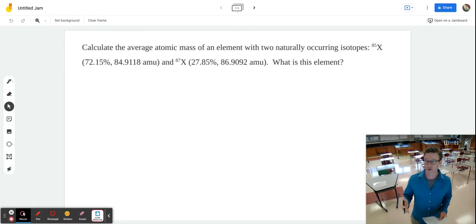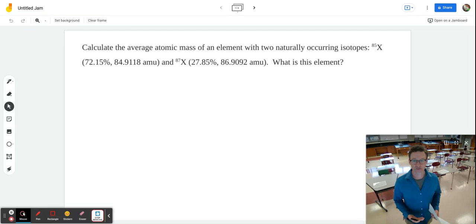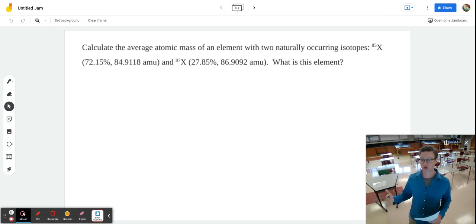I'm going to show you three different examples of average atomic mass word problems. Each one has something a little bit different in terms of what you're being asked to do with the information, but every single one of them follows the same principle in terms of how we actually calculate average atomic mass. So from these three examples, you should be able to work out all of the types of problems that I'm going to throw at you, whether it's on a worksheet or a quiz or a test. They all follow the same basic process.